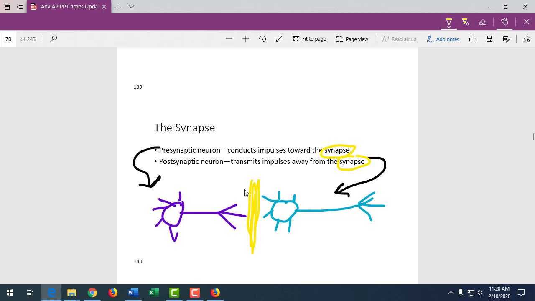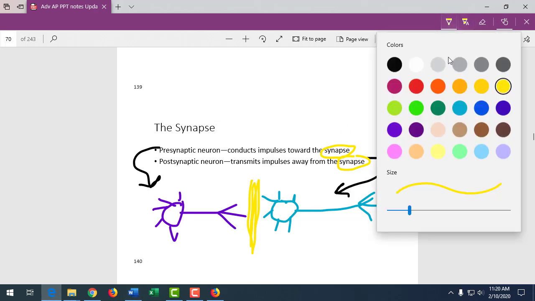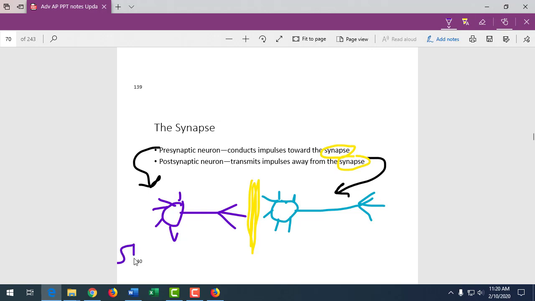This space is where we have release of neurotransmitters from the presynaptic neuron. If we have an action potential though, first of all, we have to have a stimulus. So out here, we have a stimulus at the dendrites, right? We need a stimulus here in the presynaptic neuron. Then we have an action potential on the axon. And then we have to release a neurotransmitter. And just for simplicity's sake, we'll say it's acetylcholine. And then acetylcholine has to bind to receptors.